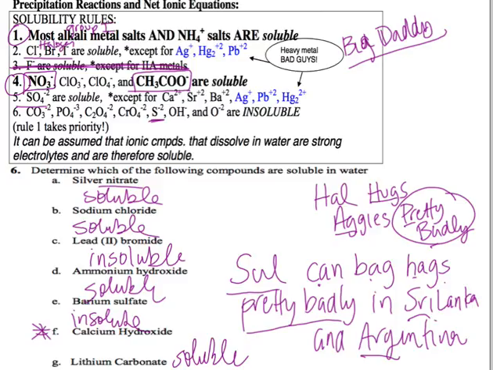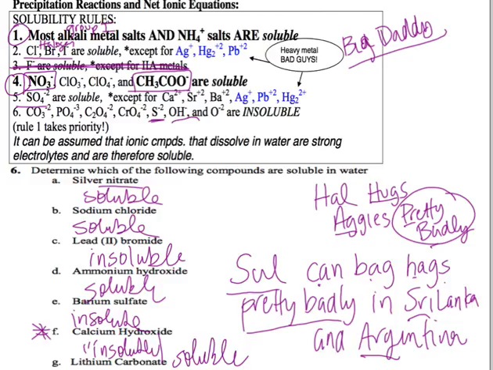Okay, calcium hydroxide. Here's the dealio. Based on these rules, this calcium hydroxide would be what? Is it a group 1? No. Here it says all are insoluble. So technically, this is insoluble, right? We also know this to be true because of what we talked about with bases yesterday. Strong bases dissociate 100%, right? And is that a strong base based on our rules? No, our strong bases were group 1 hydroxides and the bottom 2 of group 2.